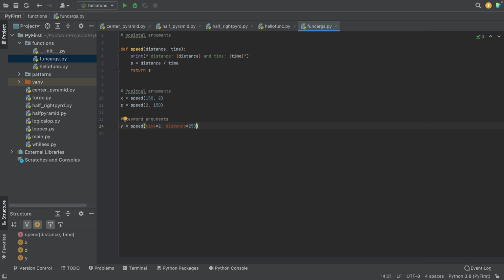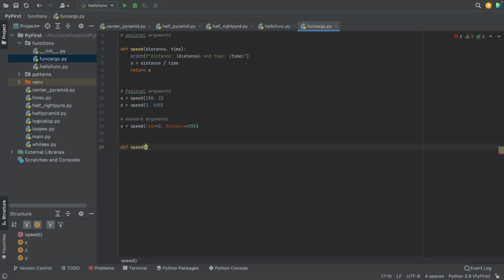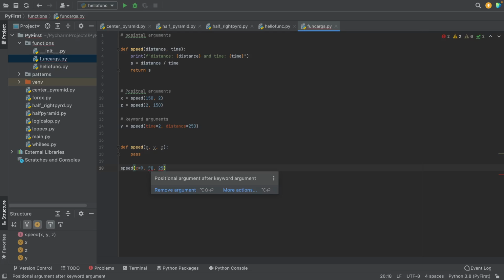Otherwise, if there are multiple arguments, let's say a function is taking speed, let's define a function speed with x, y, z. If you call this with z equal to 9 and then give some 10 or 25, you see the IDE already shows an error: positional argument after keyword argument.